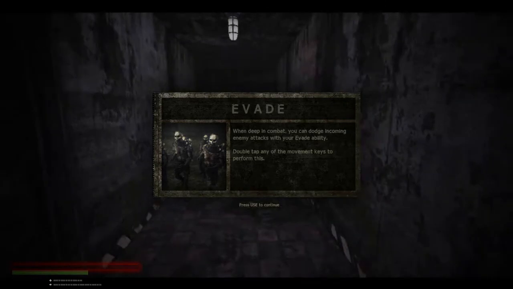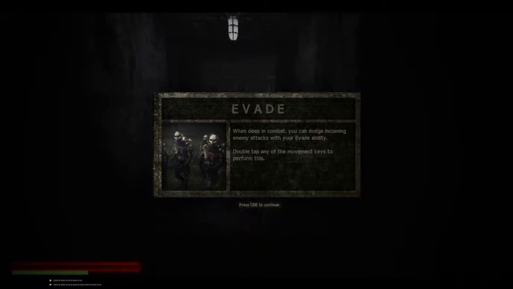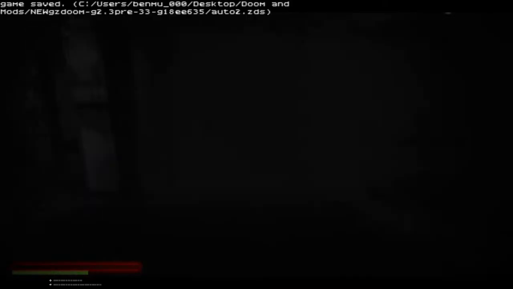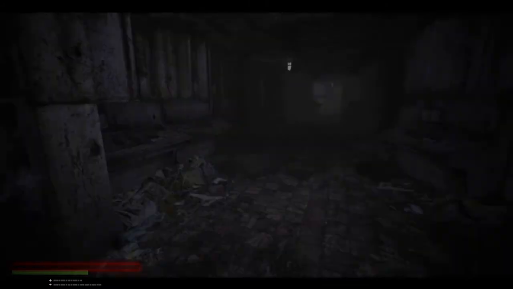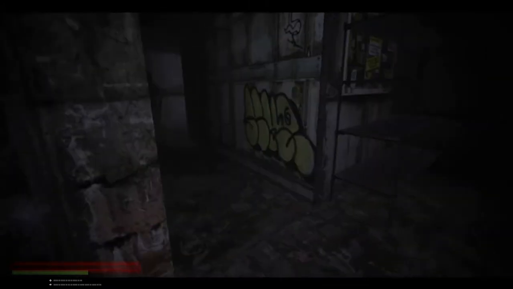Let's just keep moving. When deep in combat, you can dodge incoming enemies with your evade ability. Double tap any movement to perform this. So yeah, I figured that out. It's just like Project Brutality, where you can do that. I wish we could get a weapon. I want to see how the combat works in this game. I know there is combat, there's a trailer for it.